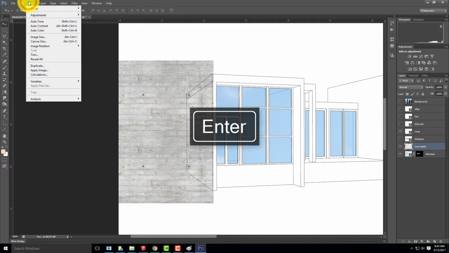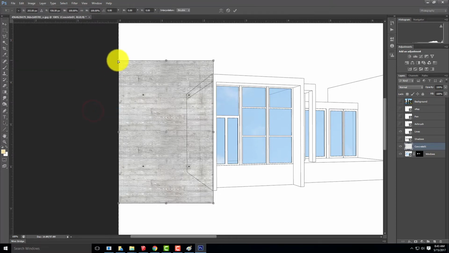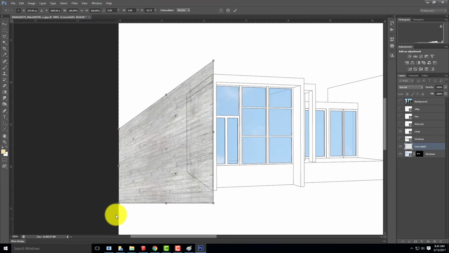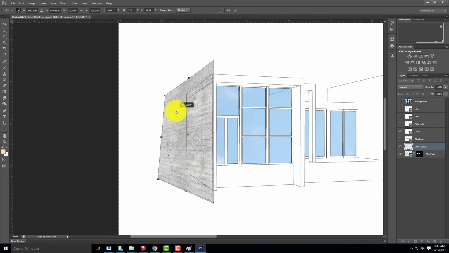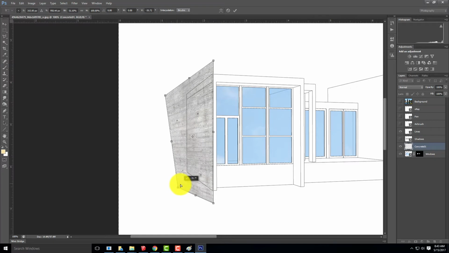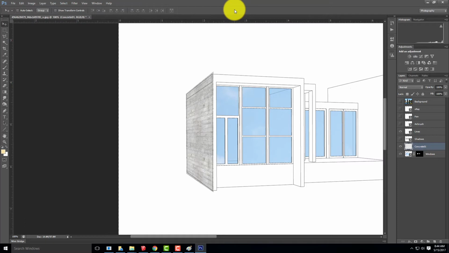And then I'll go to my Transform Skew so that I can drop this down and I can drop this up. Let's pull these over a little bit like this. Perfect. Now that needs to go up. Sometimes the easiest way is to just line it up with your actual building. There and right there. And so now that texture feels like it's in line with the building itself.